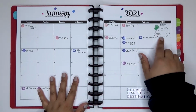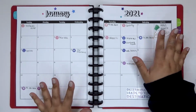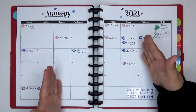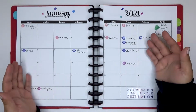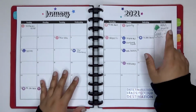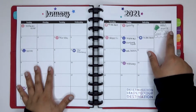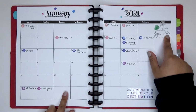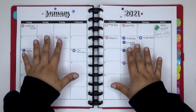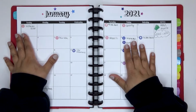And if you look here on my notes column, you can see that I've designated this month as a magic month, and it's by design. It's not coincidence. With December and November, I had made them shorter months, and with January, it's going to be a longer month, so I needed 3 paychecks for that. So the way it works out is that my January budget is going to cover December 25th through February 2nd, which is going to be this Tuesday here. So all of my bills between those dates are laid out on here, and I have them color-coded by paycheck of how I'm going to pay them out.